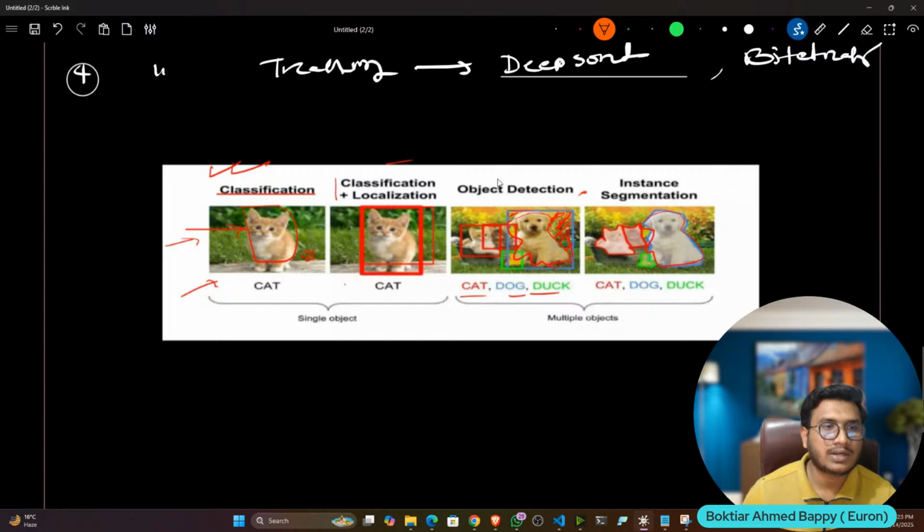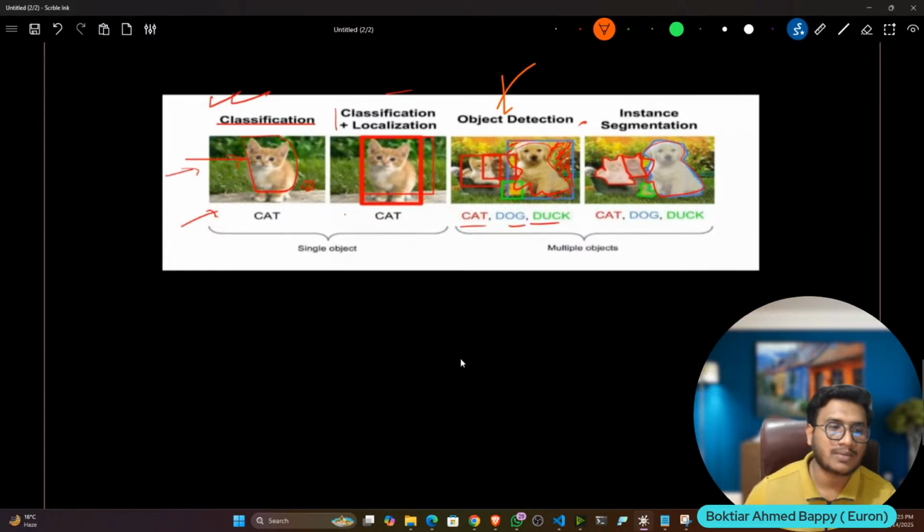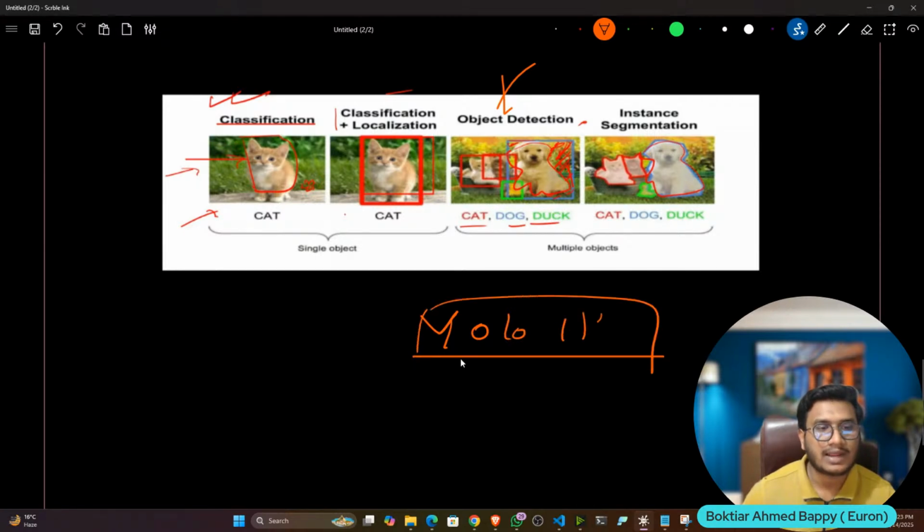I'll show you one demo of object detection today, how object detection can be done with one of the amazing models called YOLO 11. Personally I like it a lot because it is very easy to set up and use, and it is super fast. If you want to understand what YOLO is, how YOLO came, how to annotate the data, and how to prepare the complete practical, you can join that course. Because I told you, in one webinar it's not possible to show you everything.